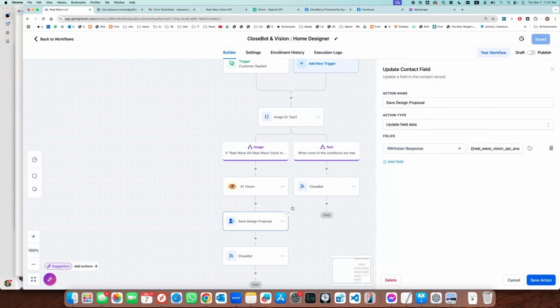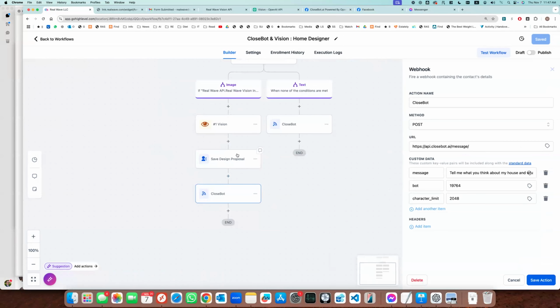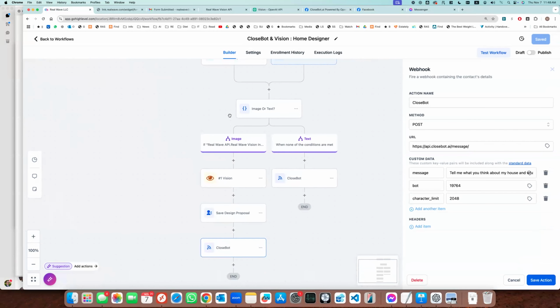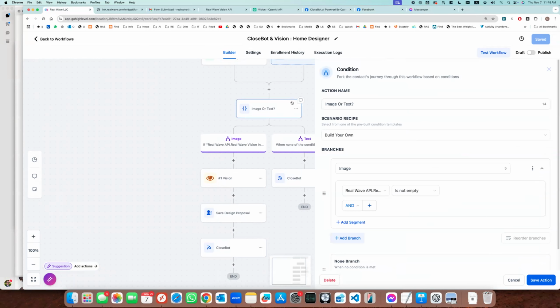And we save it in a custom field, and then we can trigger Closebot and continue the conversation from there. Basically, these splits allow you to figure out what's coming in and send it in the right direction. And we provide the custom value here to do the condition on.